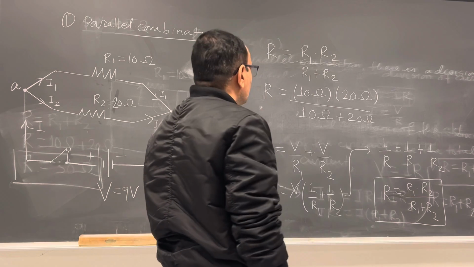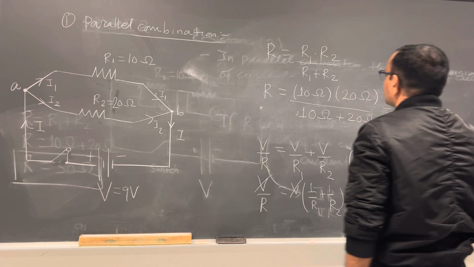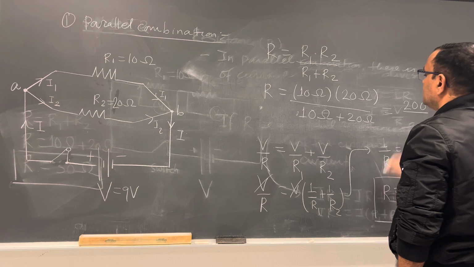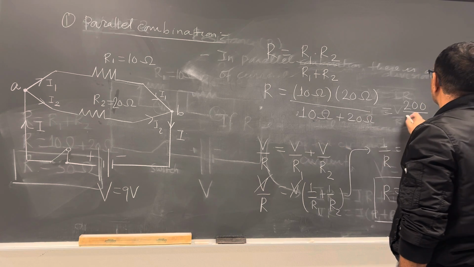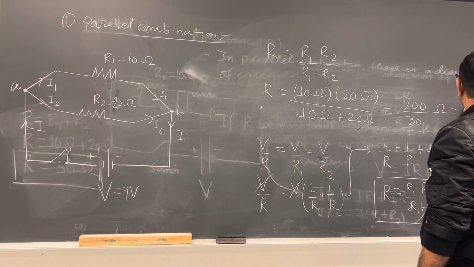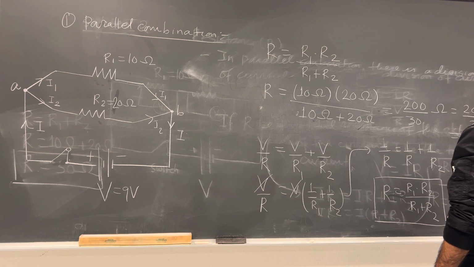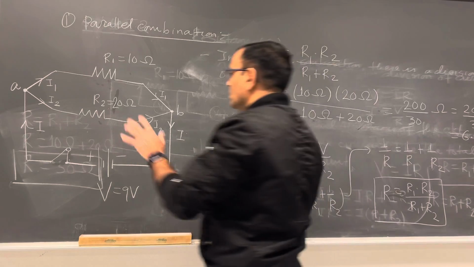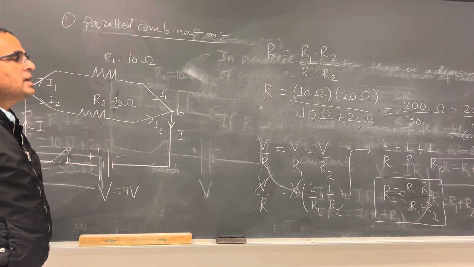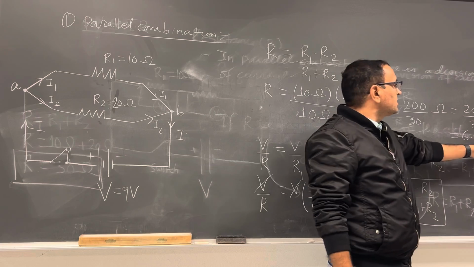So if you use your calculator, I don't have a calculator here. So how much is this? And this is 200. Divide this by 10 plus 20, it is 30. One ohm cancels out here, so you have simply the ohm. So it is 20 divided by 3 ohm, roughly 6.66 ohm. Okay, now look at this. We have two resistances, R1 is 10 ohm and R2 is 20 ohm. And I calculate the total resistance of the circuit. And the total resistance in the circuit is 6.66 ohm.